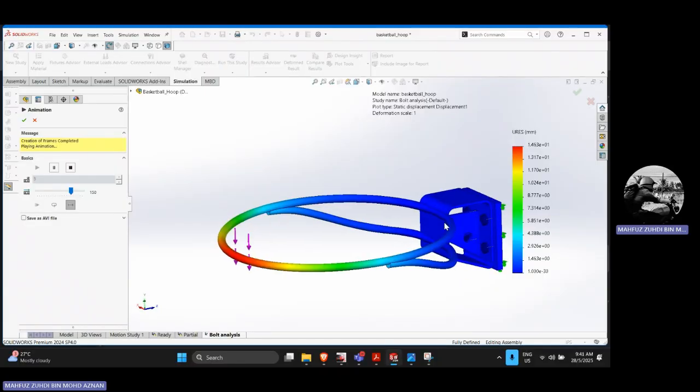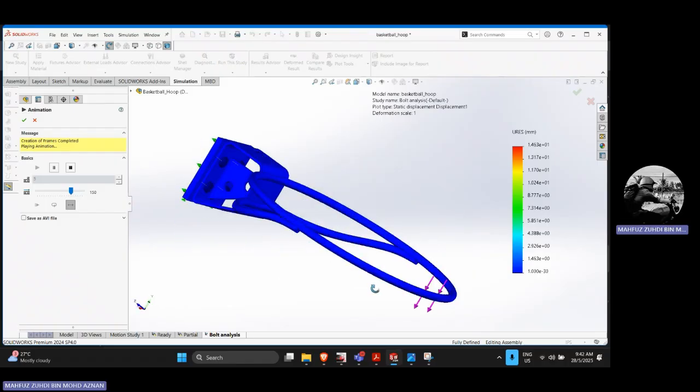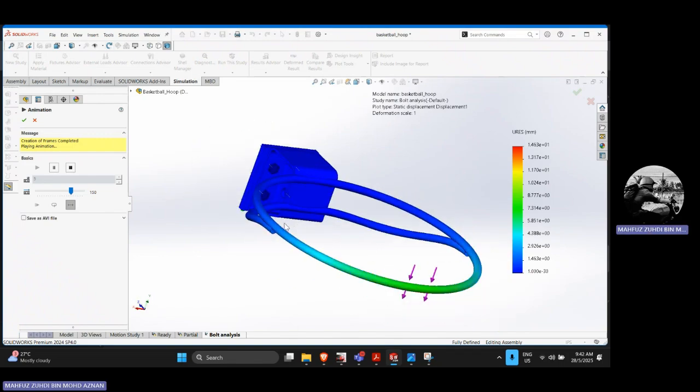So for the recommendation of the design, we can conclude that one thing we can do to make it usable or more safe for a basketball game is to reinforce the joint, which is the connection between the rim and the backboard, which is critical.